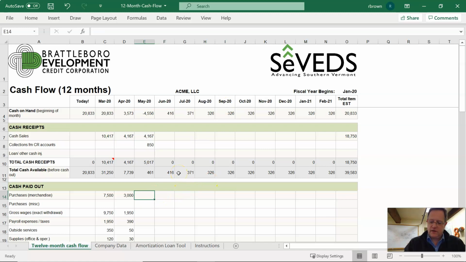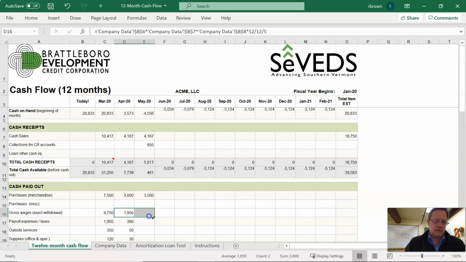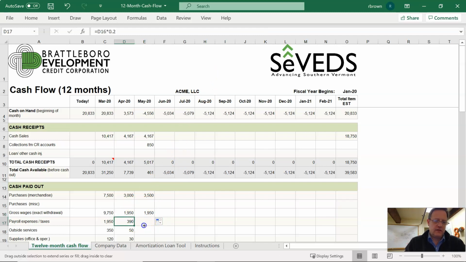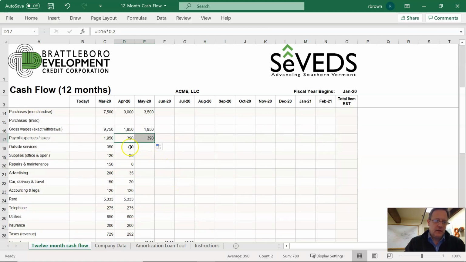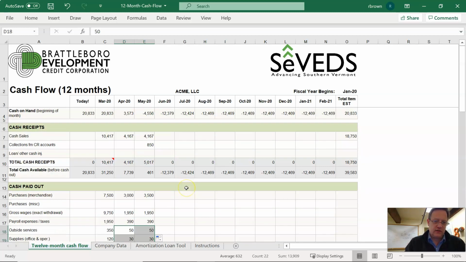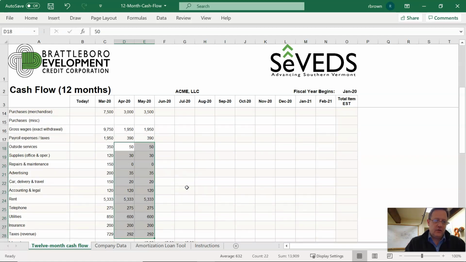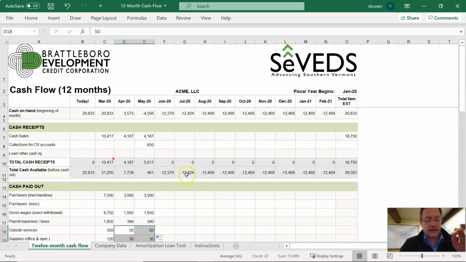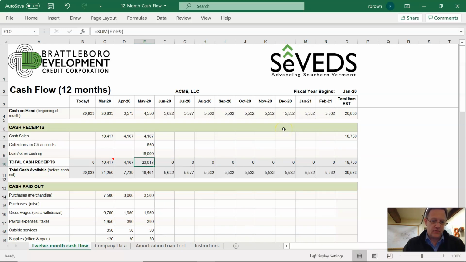Merchandise purchase, inventory, raw materials. I'm going to bump up to about $3,500. Wages, unfortunately, are going to stay the same. So let me carry that over. So this would be the same. And just for being quick and trying to illustrate this, I'm just going to carry the rest over. I neglected an important part. I neglected the cash infusion, so I'm going to put that in here.